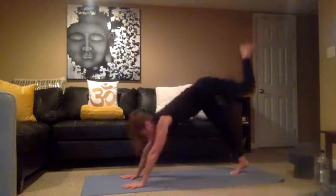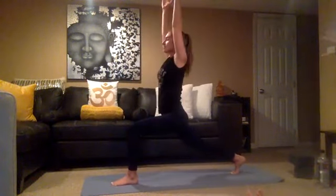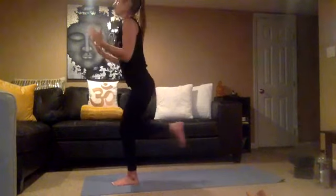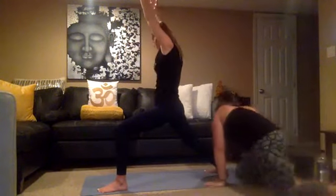Exhale, low lunge. Inhale, high crescent. Exhale, fire up. Feel your strength here. Feel your power. You are strong. Suck everything in. Good. Elbows tight to the body. Take a big inhalation. Exhale, right heel back. Inhale, warrior 1. Good. So Alana shortened her stance on this side, which is perfect.